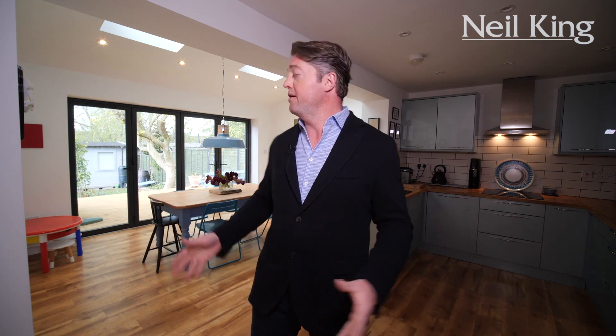So guys, that's it. You've had the tour of 63 Waltham Road, and didn't I say that this would be a real treat to show you around. For me, this is the ultimate — it's the well-proportioned, extremely well presented, three-bedroom family home. I love the block paved off-street parking. The minute you walk through this front door, you've got that feeling of space and natural light. This fully fitted kitchen breakfast room has been extended at the back, with those lovely bi-fold doors leading out onto the decked area. You've got the utility room, the walk-in wet room, and the artist studio — come workshop, come office, come gym — whatever you want it to be.